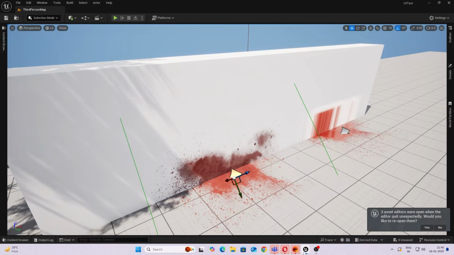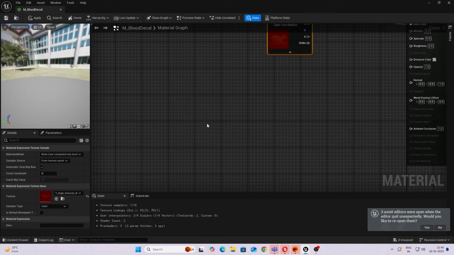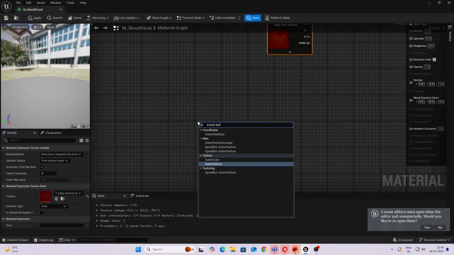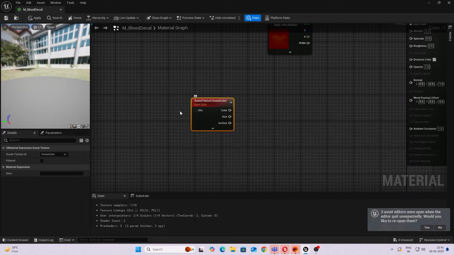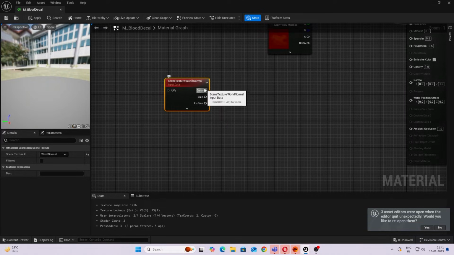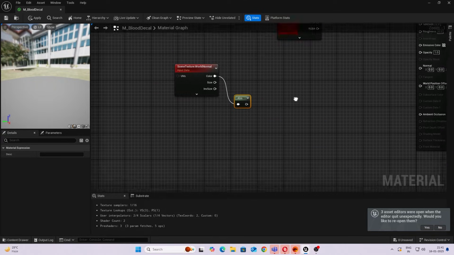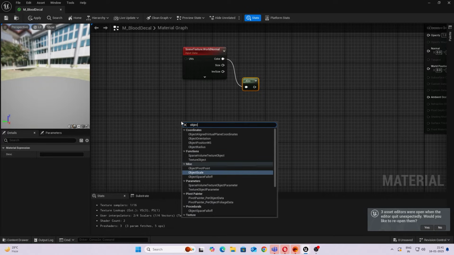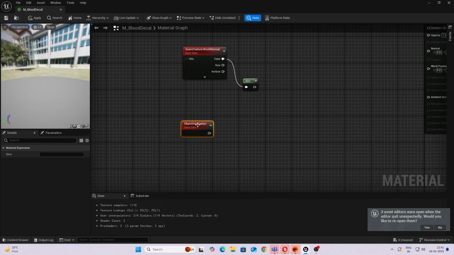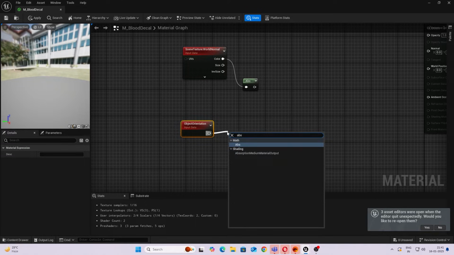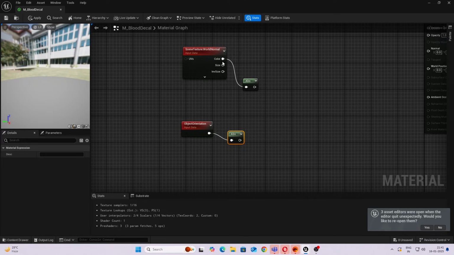So let's do that. First thing you want to do is get a scene texture node. This takes all the scene texture, and you want the texture ID to be world normal. Normal will get the proper up direction of your surfaces. Next thing we want is the absolute value. We don't want negative values. And we'll divide this by the object orientation, and again take the absolute value. Now let's calculate the angle. To do that, we need the dot product. That will calculate the angle between them.